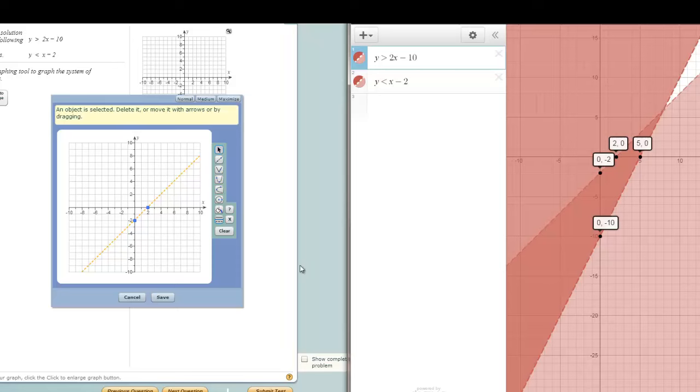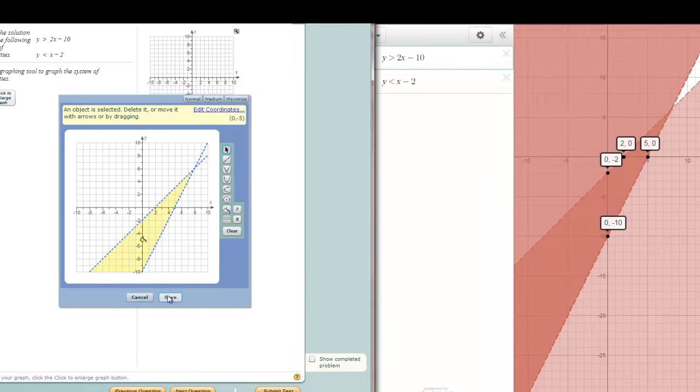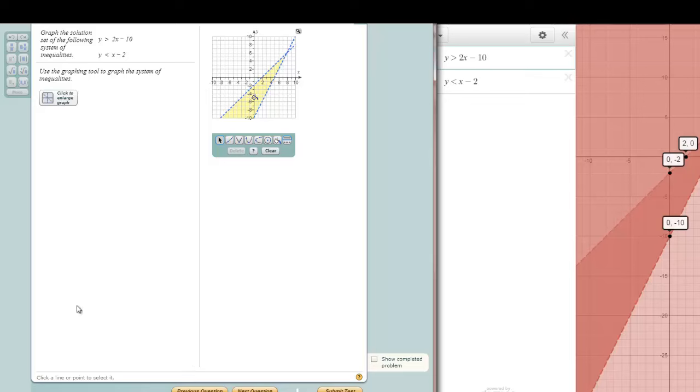All right, so let's go over here. -10 and +5 is right there. And this one again is a dotted line, so we're good. It is dotted because again, it has the less than, but doesn't have the equal to part. So from here, we need to make sure we shade. That's the shade tool, and that's going to be shaded right there. And that's the shaded region. That's the solution region, and we are done. All right, so here we go. Next.